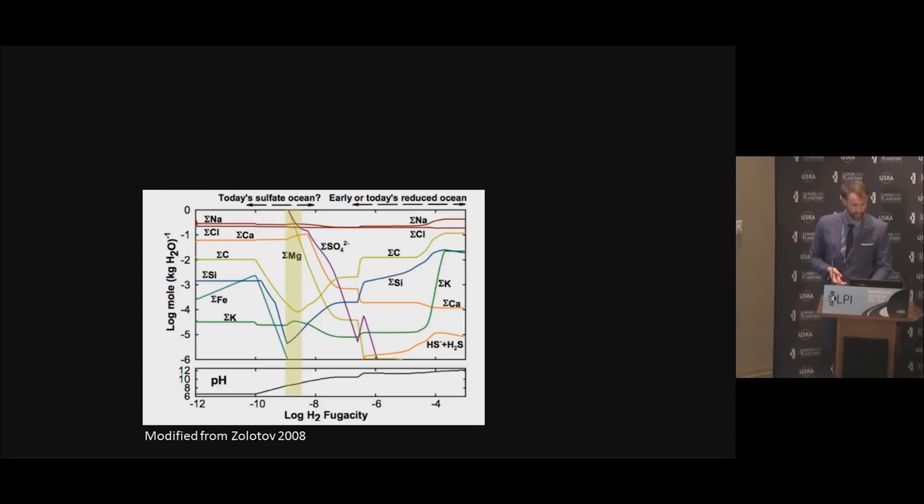Going to the next part of the talk, problems specific for Europa. So, I like sharing this slide from Misha Zolotov's OPST abstract from 2008, but it's also in the Europa book about Europa's composition. And the point of this can be succinctly stated: if you look on the x-axis, the pH is decreasing. As you go to lower pH, sulfates become more soluble. And so, possibly, Europa's ocean started in a reduced state and then became oxidized as the flux of oxidants generated at the surface was delivered and was not challenged by reductants produced in the interior. Notice that sodium and chlorine are abundant throughout that process of oxidation. But this is not established. We don't know what is the oxidation state of Europa's ocean.